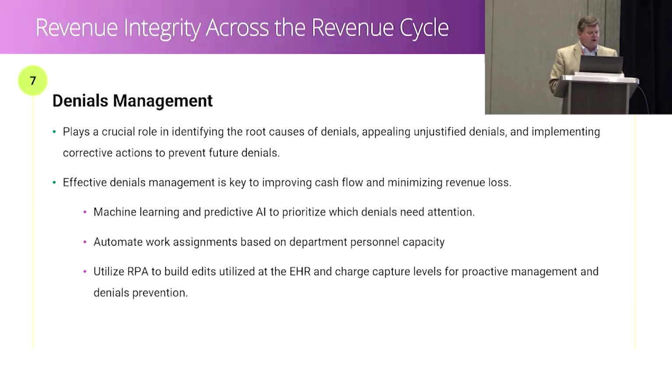And you can utilize RPAs to build edits utilized at the EHR and charge capture levels for proactive management and denials prevention. So again, you're making sure the CARCs and RARCs are working for you, building smart edits, putting them to work. Just like the definition of insanity, I think I heard that yesterday too, where you're just working that denial over and over again. It's the same CARCs and RARCs, and you're finding the same root cause.